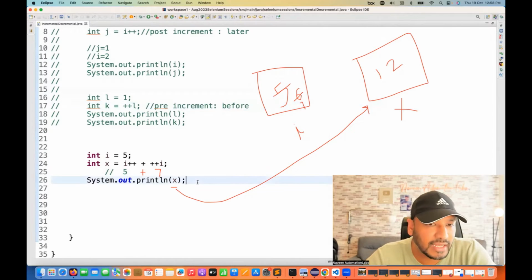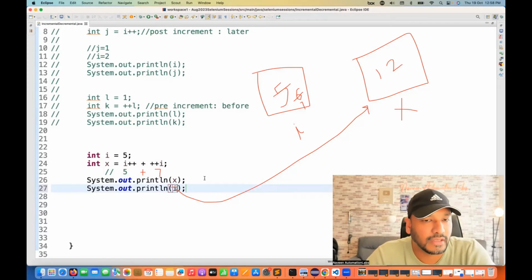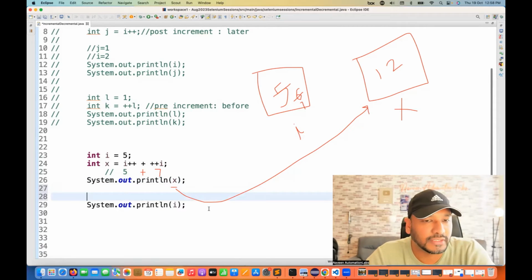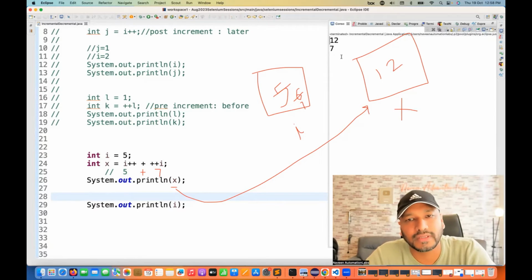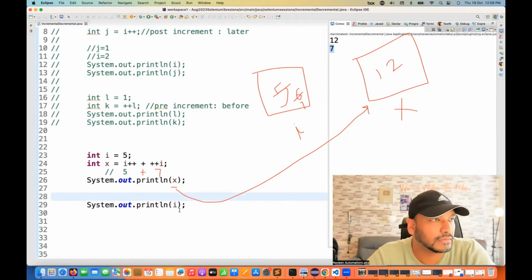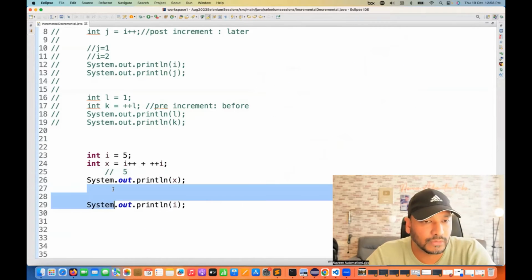But if I ask you what is the current or latest value of i here, if I'm printing i, so see the box, what is the last value of i? 7. So it should give you 7 here. So here you can see that 7 is coming. Simple. So this is how you have to solve this particular problem. Now I'll do one thing, I'll try to manipulate it a little bit. So let's see.